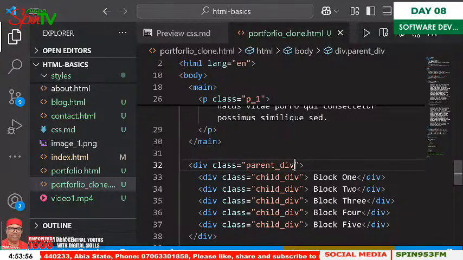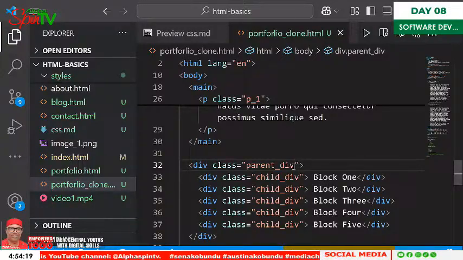Div means division. You use it to hold other elements inside. It's specifically designed for it to hold other elements.